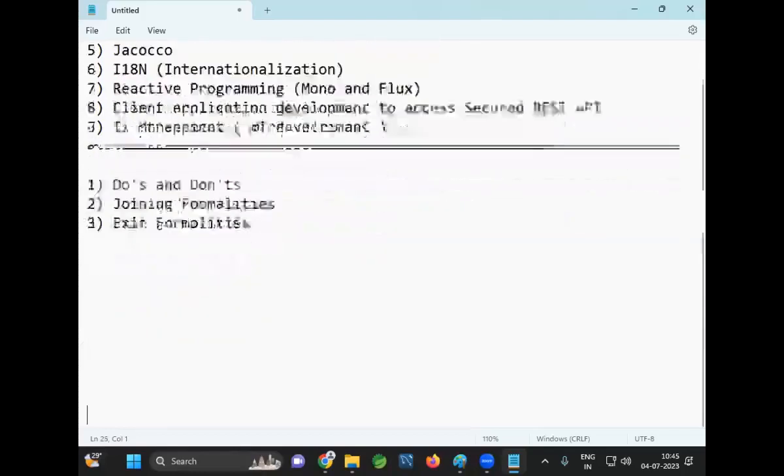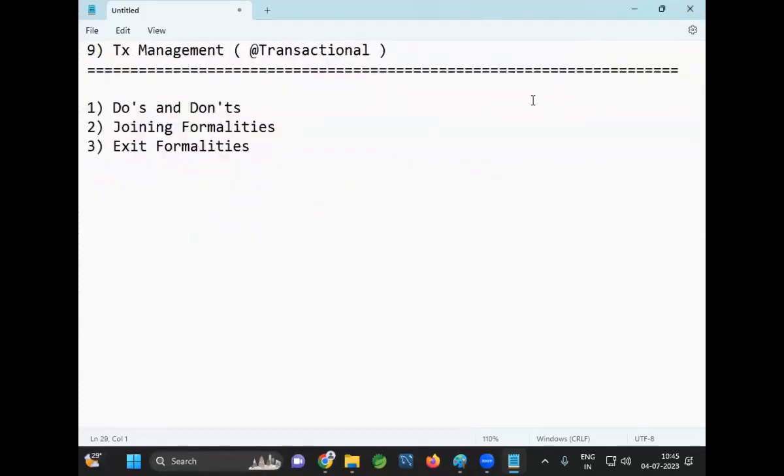At the time of joining, what documents we need to fill up, what formalities will be there on the first day, and what formalities are there to leave the company. And HR discussion: when we complete our technical interviews, then HR discussion will be there, what we need to discuss with the HR related to package, how to do salary discussions with the HR. That stuff we are going to understand.